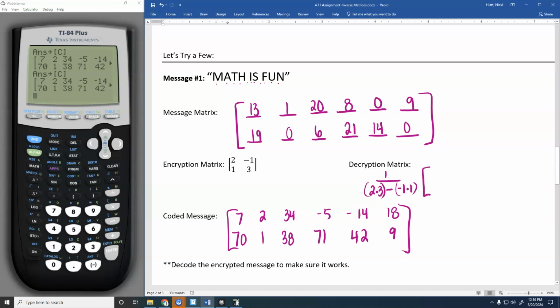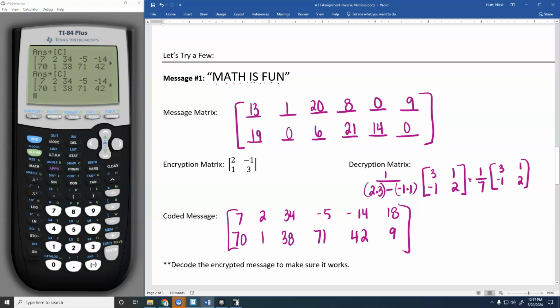And then we're going to multiply it by, in this matrix, we're going to switch the 2 and the 3. So that puts the 3 here and the 2 here. And then the 1s stay where they're at, but their signs are going to change. It actually makes it look like they switched places on this one, but that's not what was happening. Their signs were changing. So this is going to be 1 over 6 minus -1, and the minus -1 will become like a plus, so we'll get 1/7 right there, times 3, -1, 1, 2.